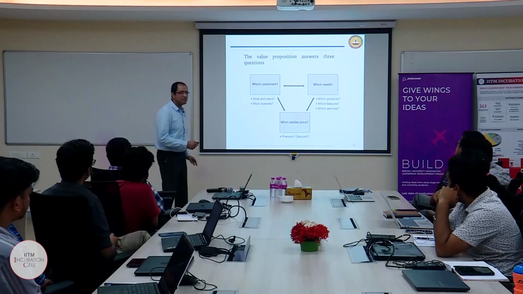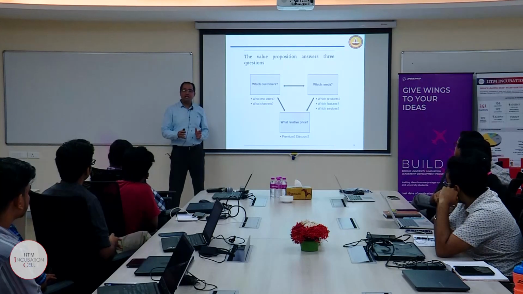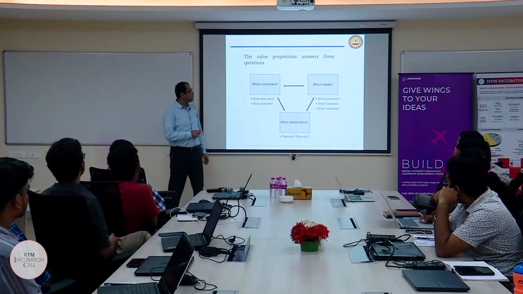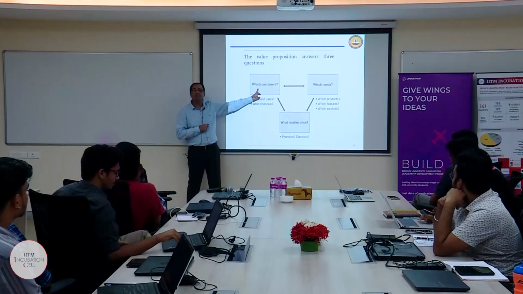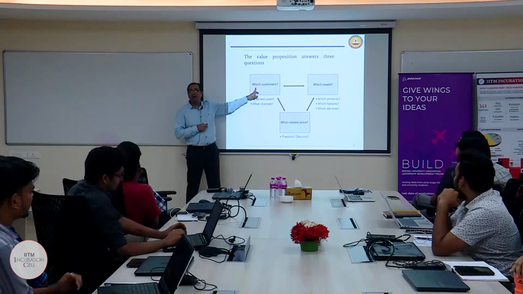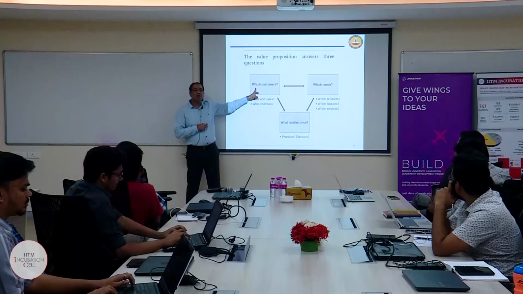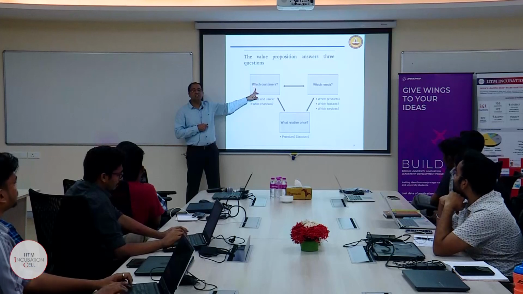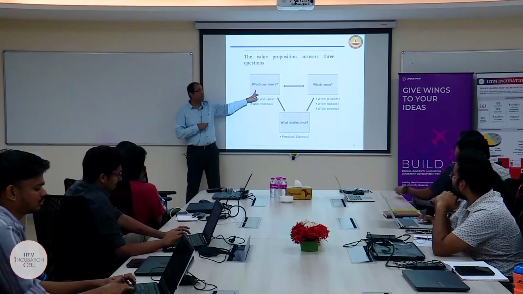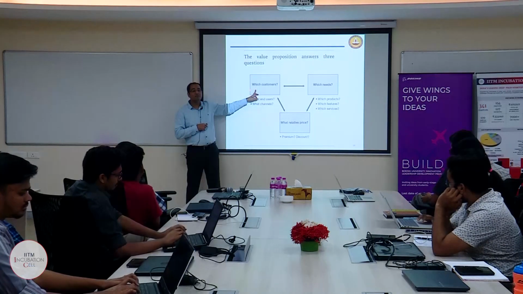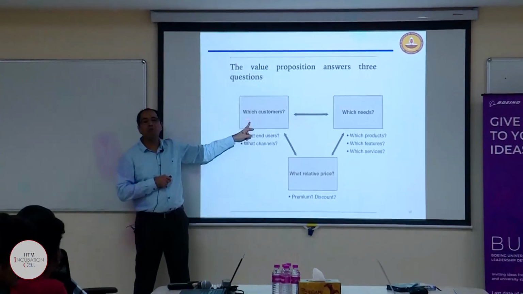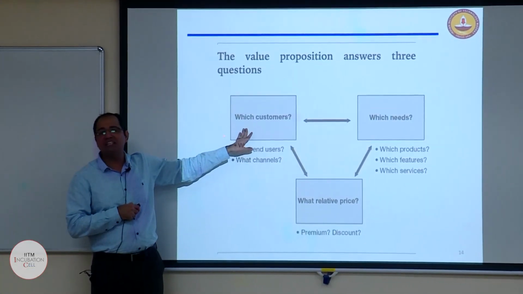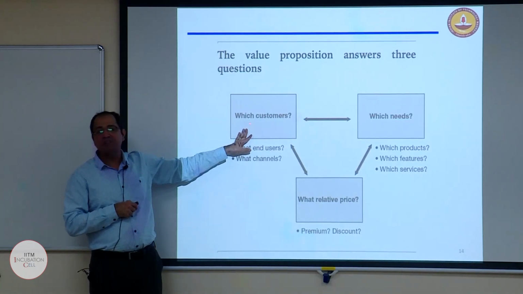Now, a unique value proposition means how your value can be unique and unmatchable. It comes with three legs of the triangle. You can identify unique customer groups, not the ones already targeted. For example, Walmart. When Walmart started, there were already discount retailers, but they were located in major cities, and they were a four-to-five-hour drive away from the small towns. So what Walmart chose was unique customer groups. I will not go into big cities because there are already discount retailers; let me go into small towns. So the customer groups they selected were unique. They went into small towns with a population of 5 lakh or less. The land was cheap, and the labor was cheap.